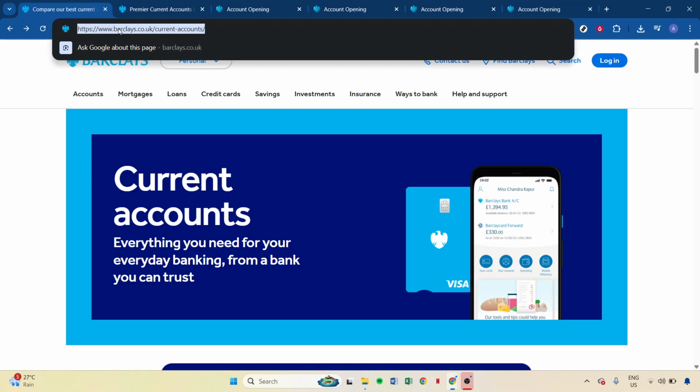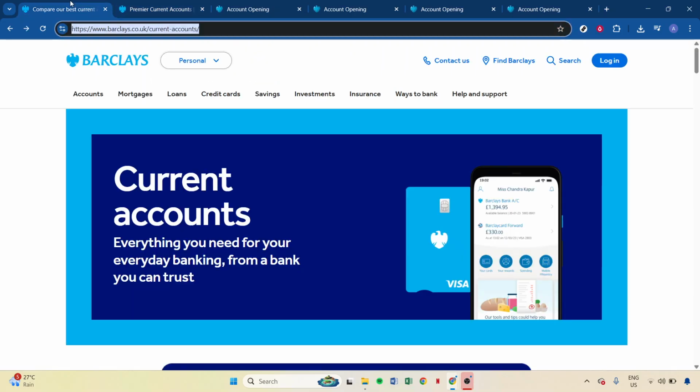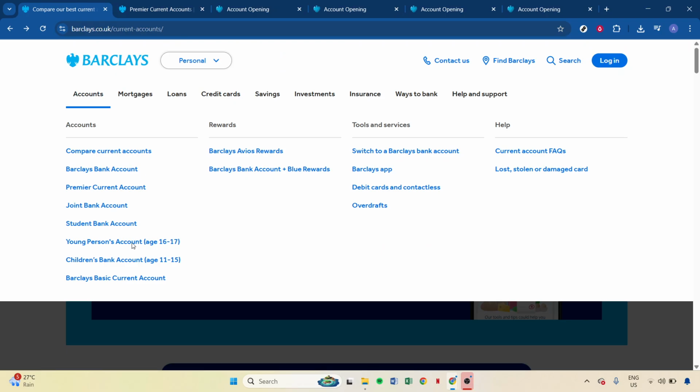Barclays offers a variety of choices, including the Everyday Current account, which is great for daily banking needs. If you're new to banking or have no established credit history, the basic account is ideal. For those with a higher income, the Premier account might be more suitable. Furthermore, if you're a student or have specific business needs, there are tailored accounts just for you.